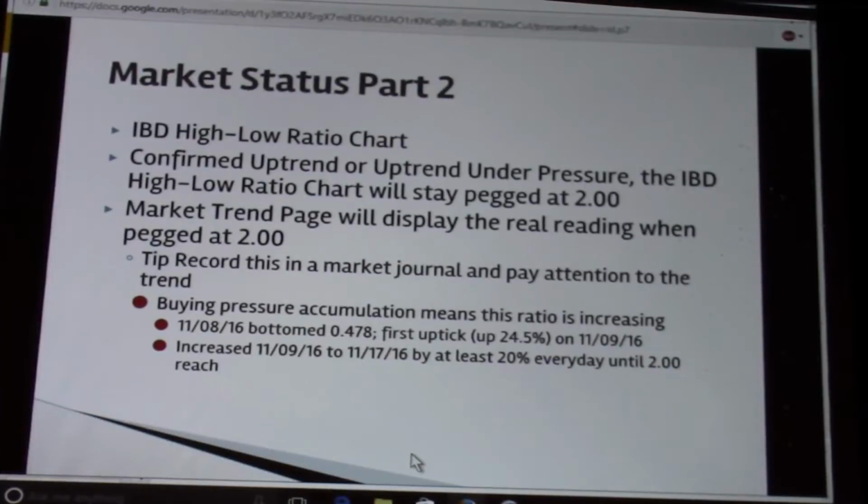Small caps, mid caps. We had a very powerful follow-through day in the mid cap arena, the small cap arena, and the Russell 2000. The paper did not call it that in the 90s; the paper called it the small cap index because it was on the markets page along with the S&P 500, the Nasdaq composite, and the New York Stock Exchange composite.